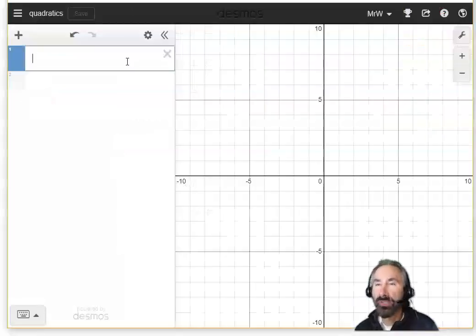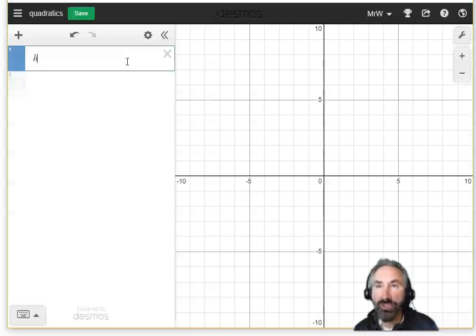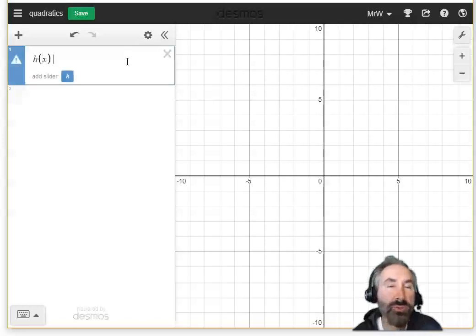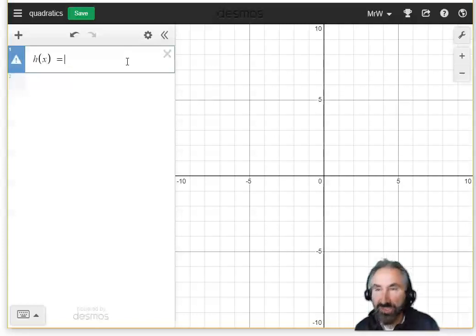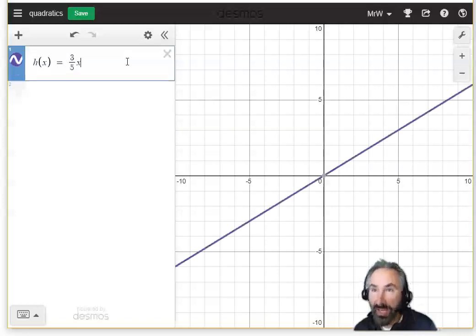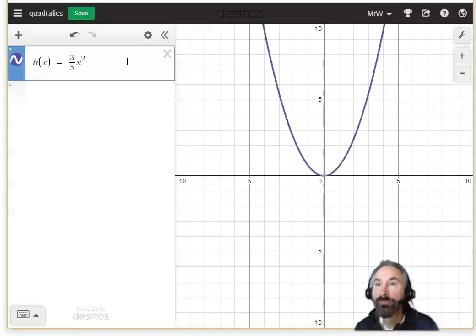You're going to do something like, I'll give you a slightly different one than any of those there. We'll do something like maybe h of x. And by the way, you can use y if you'd like, or h of x, just to get a feel for do they do the same thing. h of x equals, let's do, how about, let's do a fraction. Let's do 3/5 x to the power of 2.